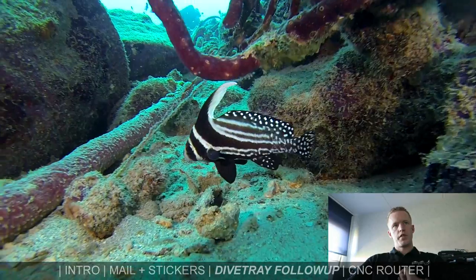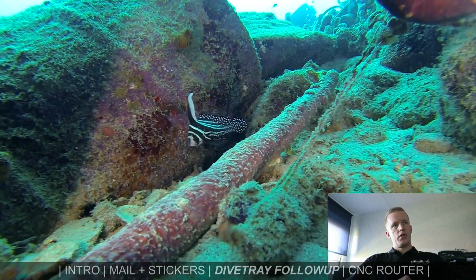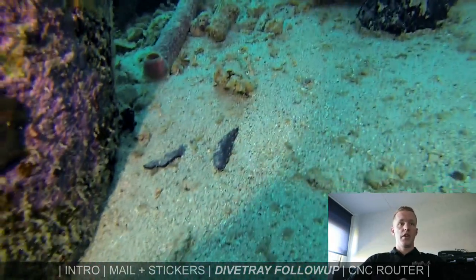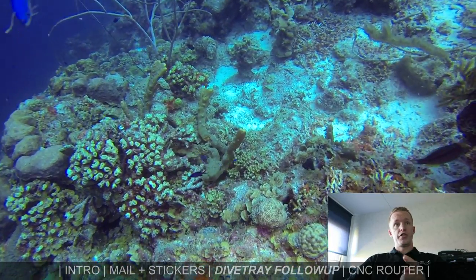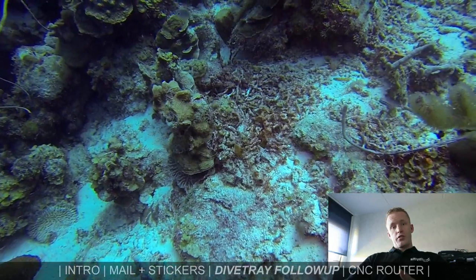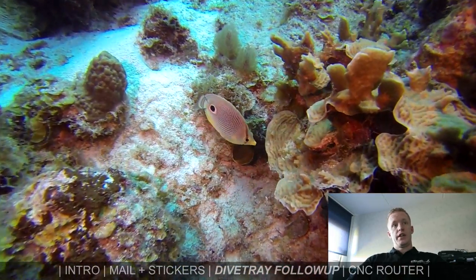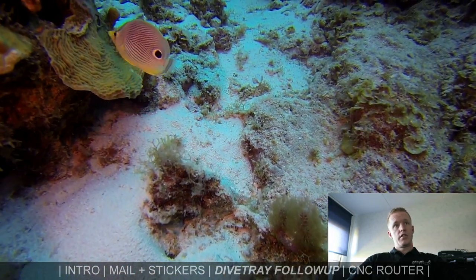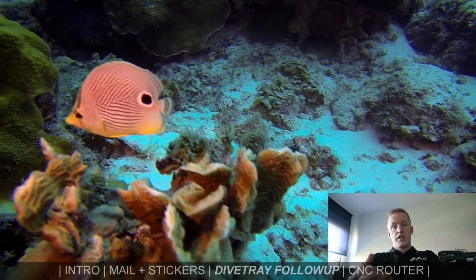Overall the widescreen image is still greenish and blueish sometimes, so the lights won't help at wider distances. But for close-ups you really get your colors back — you can see the purple and real colors on the subject. Later in the dive trip I bought the GoPro red filter. With the red filter and lights together it looks great. However, when you get real close to your subject, the red filter combined with the lights adds extra red to the image — a fish that should be white, black, and yellow now has some red in it. So now you've seen it yourself and can decide if you like the lights.